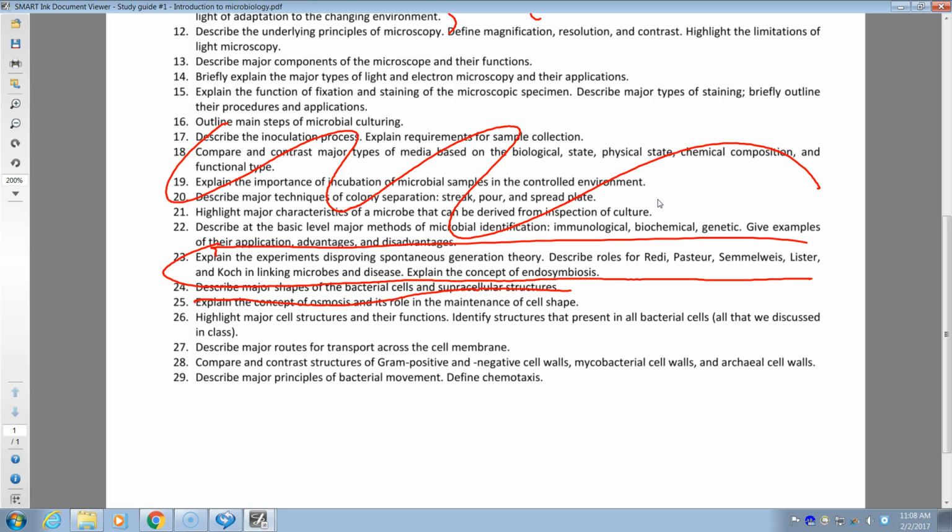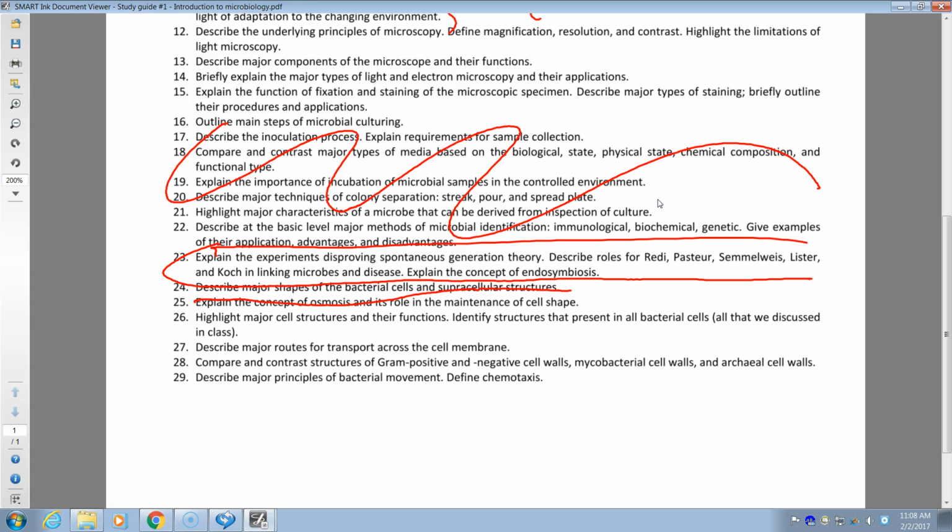Good. Supracellular. When I use that term, giving you a heads up, supracellular means above the cellular level. So when we see chain of cocci, it's streptococcus. When we see chain of bacilli, it's streptobacilli. When we see a bunch of cocci, it's a staphylococcus, like a bunch. And 2 cocci, diplococcus, 4 cocci, tetrad. That's that little table. Okay. So it's absolutely memorization part.